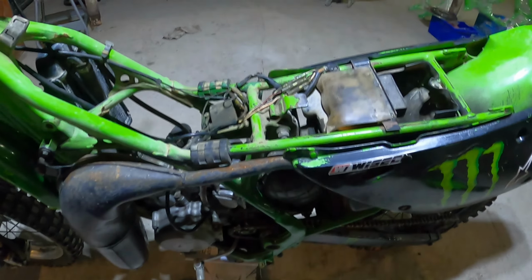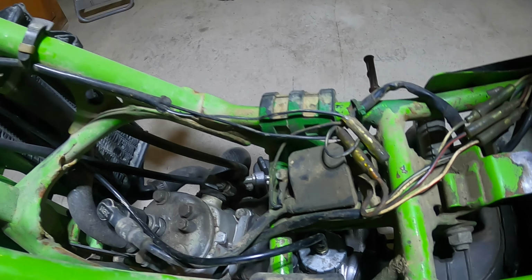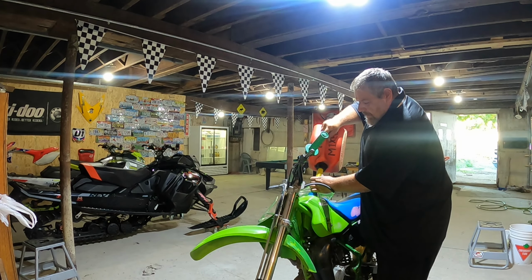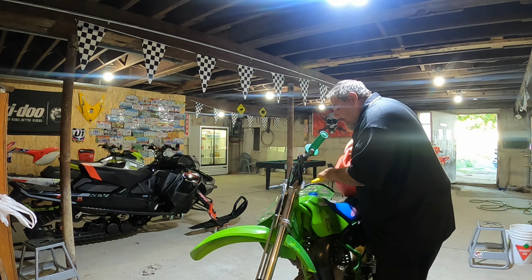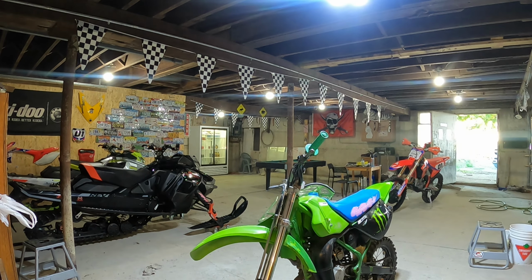Well, guys, I figured out the throttle problem. After I screwed that back on, I adjusted the throttle here, and now, hear that snap? Now she's closing. No more screaming. So let's get this thing back together. That should be enough. Put some big boy bike gas in there.